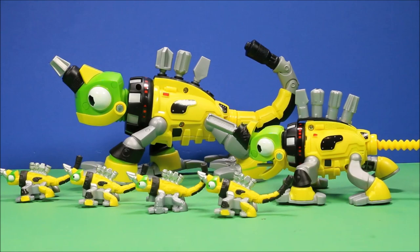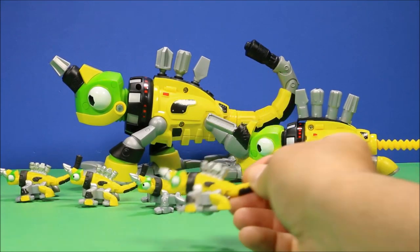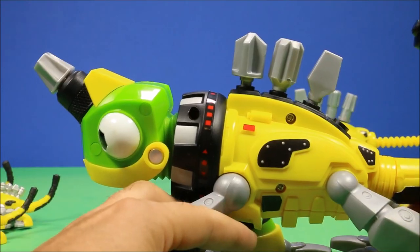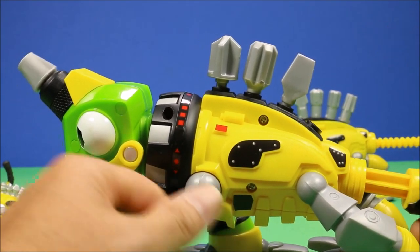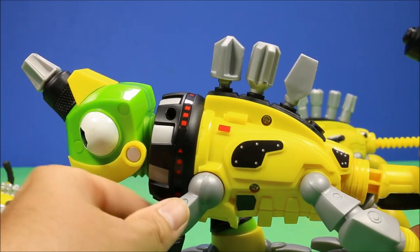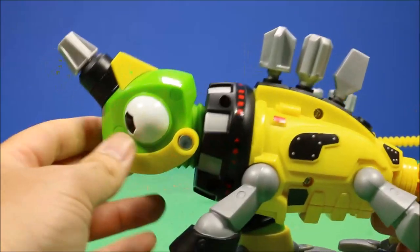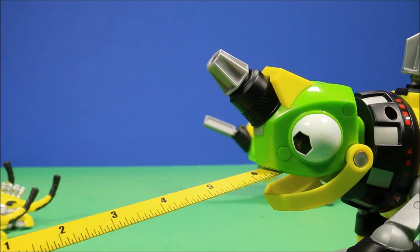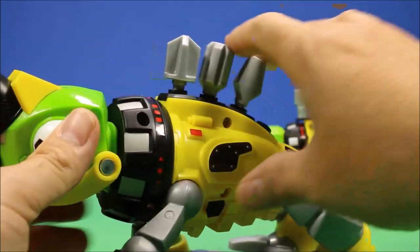Okay, and here's some of the other Dinotrux toys I've done reviews on. I've got 4 of these little Revvits here. I've got this big talking Revvit in the back here, which is really cool. If you pull his tail, his bit on the front moves. He makes machine noises. You could open his mouth and pull out his tape measure tongue. Makes noises there. So that's a really cool Revvit.